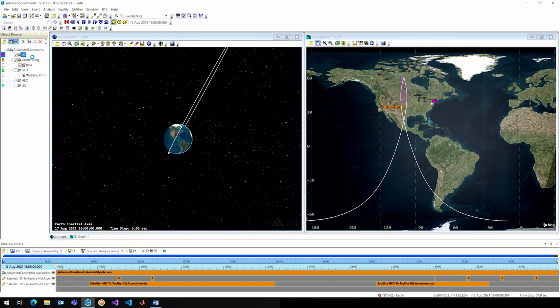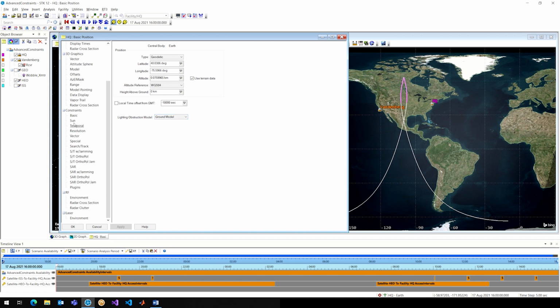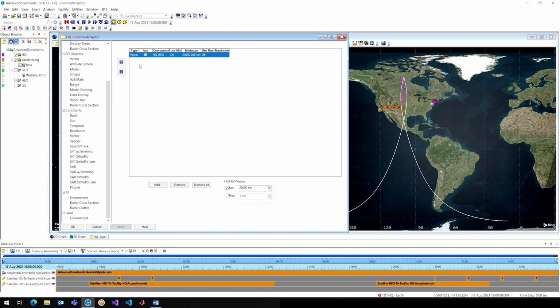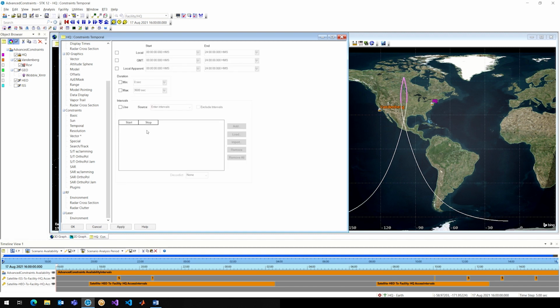I'm going to turn off that vector constraint I had on HQ. Some of the other constraints that I can use that might be of particular interest are temporal constraints. So here I can specify, you know, start stop time, which can be useful, but that's just going to be a blanket time. Maybe it's a blackout window for your ground site, something of that nature. I could also use just duration. So every pass needs to be under a certain duration, which will just cap my access duration during a certain pass. Or I can give it a minimum. So I need at least 5 minutes of time, say, to count this as an access.